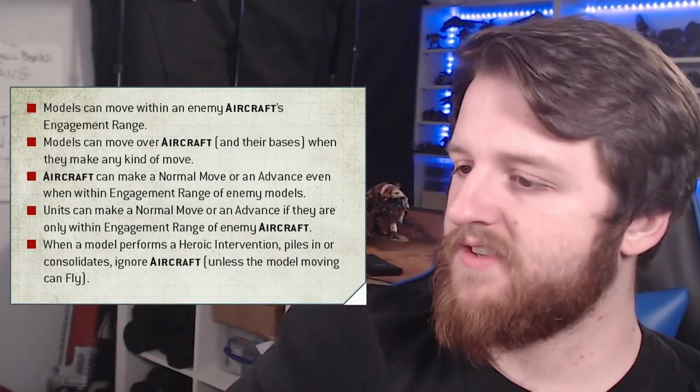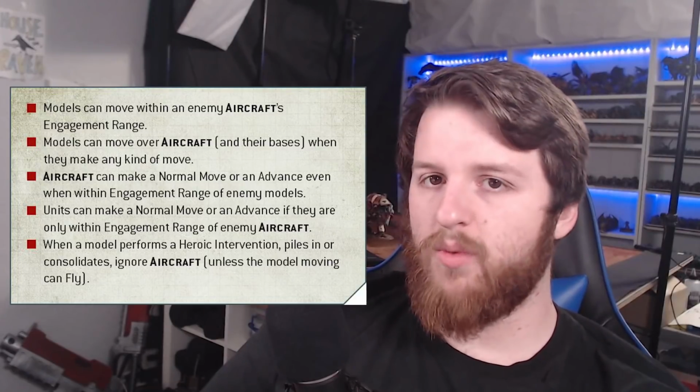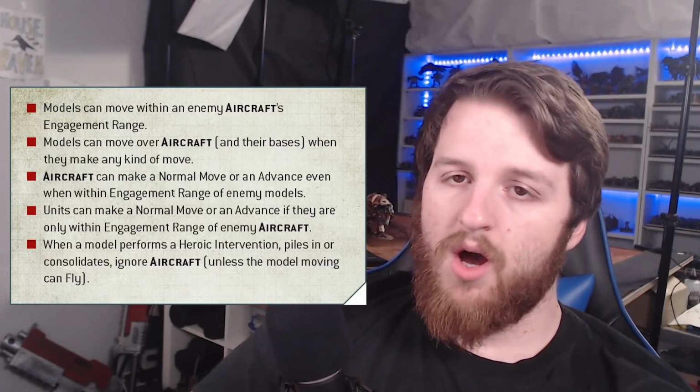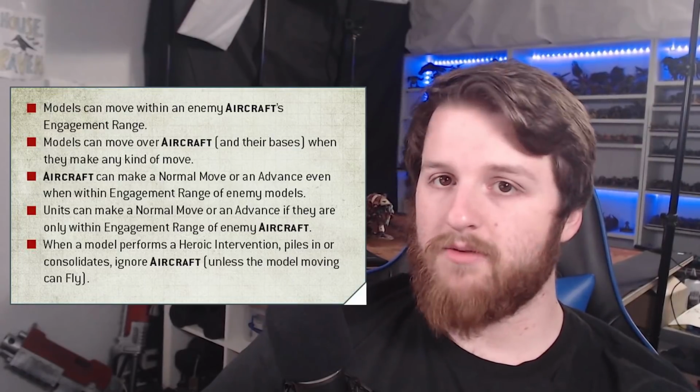So they've covered that, which is nice. And then they've said basically the same for the other unit. So if you're within 1 inch of the aircraft, you're not technically in combat. That's basically what they're saying. You can move and advance as normal as long as you're not also within 1 inch of another unit, which would be counted as being in combat, which is, they've said engagement range is within 1 inch.